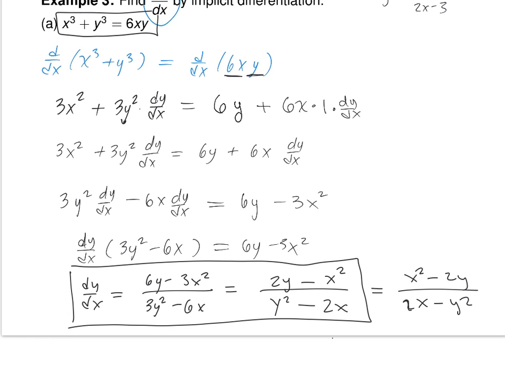So sometimes what might happen is if you choose to do a problem and put the dy/dx on, say, the opposite side that I do, your answer will be just the opposite of it in both the numerator and denominator. See what I'm saying? Like multiply this numerator by -1, you get that, right? Multiply this denominator by -1, you get this.